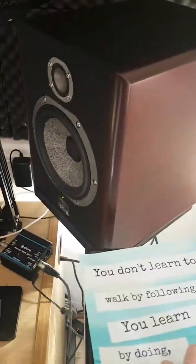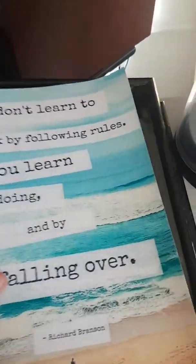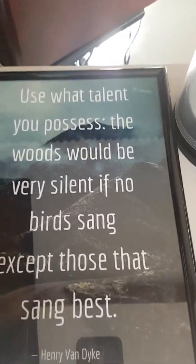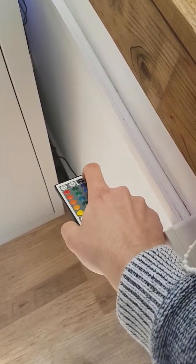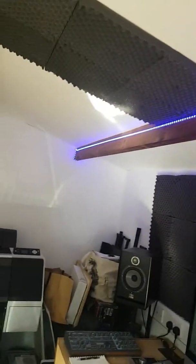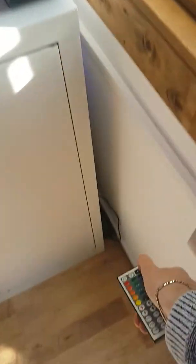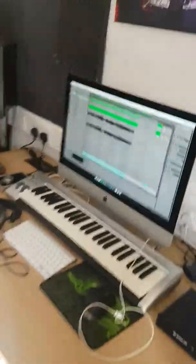I have some motivational quotes and stuff — it's a bit cheesy, but sometimes when you're having a bad day or you can't come up with ideas, it helps to look at those. I also have an LED strip like the whole spaceship studio that everybody seems to have — it's on blue right now. You can change the colors; it costs about 25 quid and it's nice in the evening for creating a bit of mood and atmosphere.